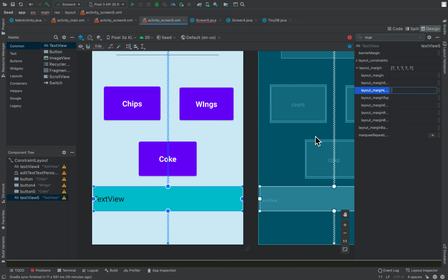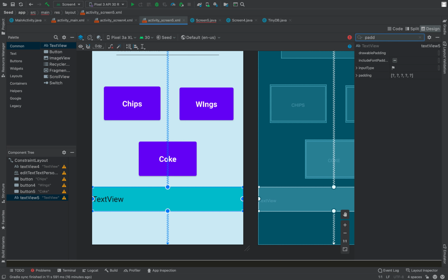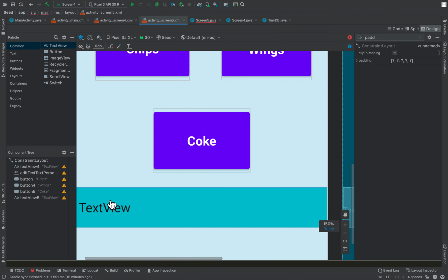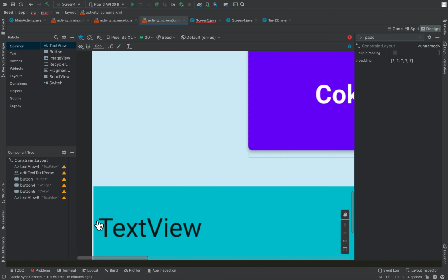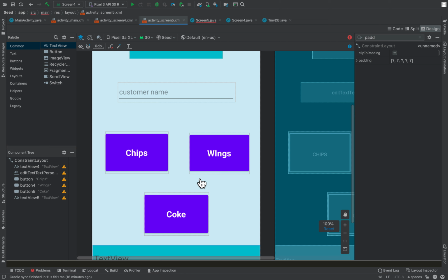I'm going to get rid of this, and then let me make sure this switches the walls. And then instead, I'm going to update the padding. So I'm going to say padding over here, and then I'll put that as four DP. DP is the suggested metric system. So as you can see now, the text view has a space between the walls of the text view and the actual text. That looks good. All right.